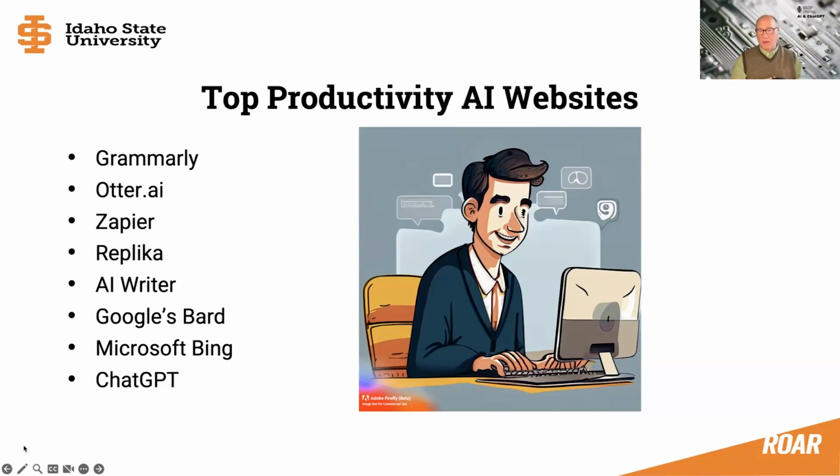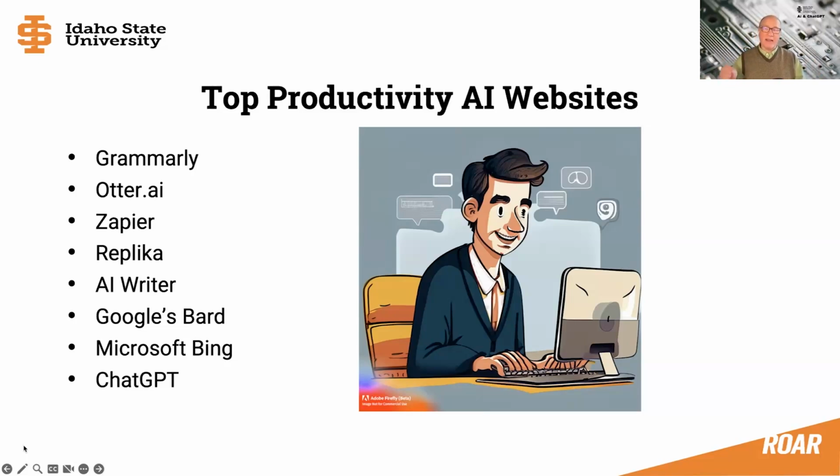And these are some of the ones that we've heard about more in recent times. Grammarly. I don't know about you, but I use Grammarly. I couldn't survive without it. It helps correct misspelled words or recommends ways of improving the emails that you write or some of the text that you put in. Otter AI, I just started using this more just within the last 2 weeks.